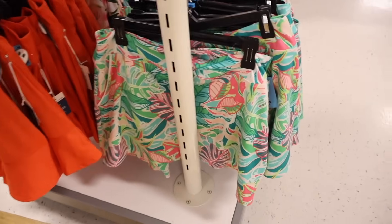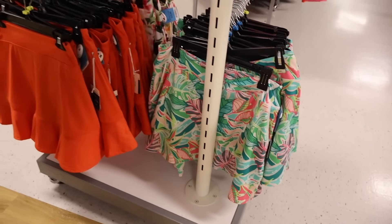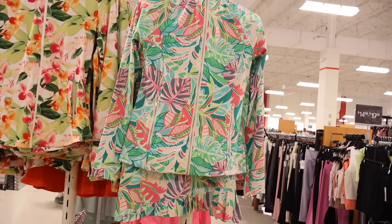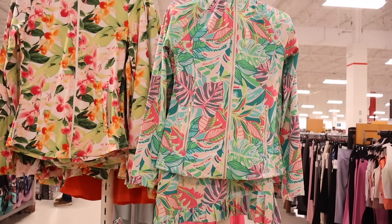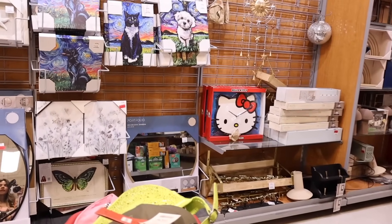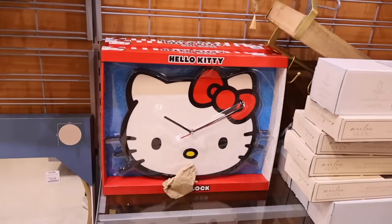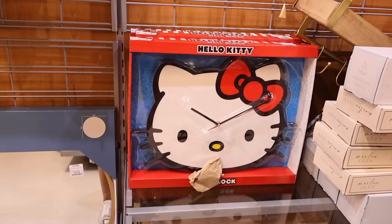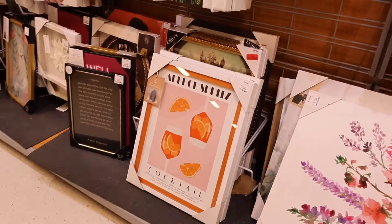Speaking of Lily - look what I just found! Lily skirts for $20 with SPF, plus a solid one, and a matching jacket set with side pockets - so cute! The skirt and jacket together cost $40, which is a really good deal on discount. All the way over here there's a Hello Kitty clock for only $25 - I recently got the Barbie one and it's so cute next to my desk. I also found a new cocktail decorative piece for only $20.